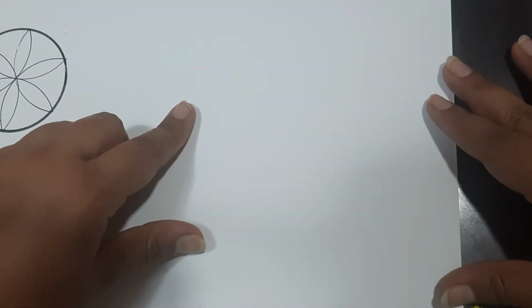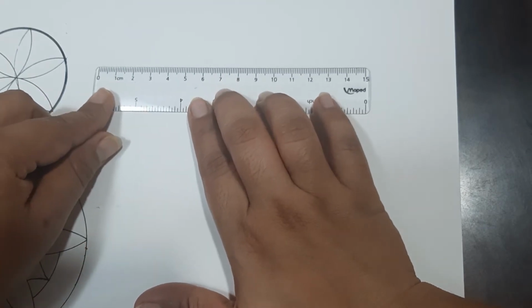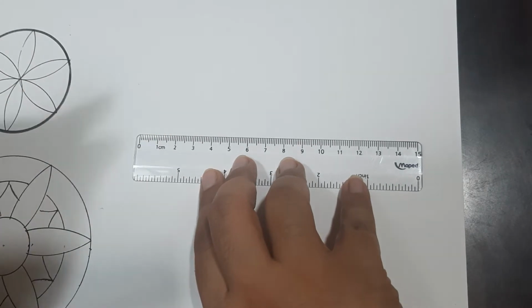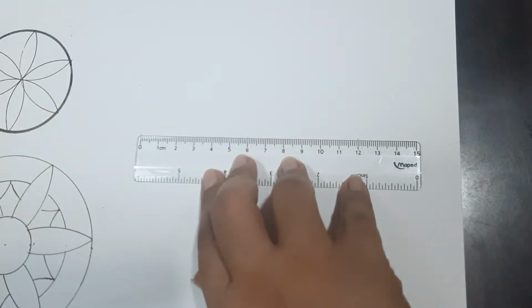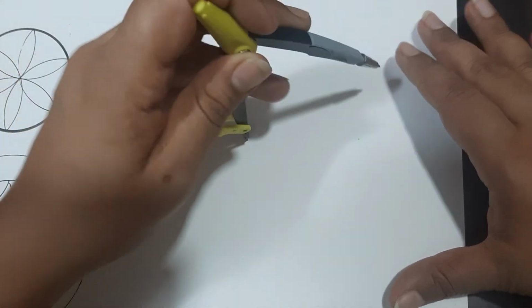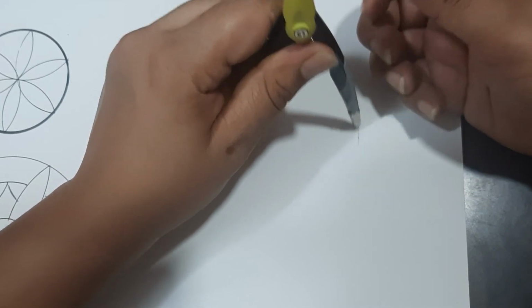Okay, now we're going to modify this even more. And now this time I'm going to draw a circle of 6 cm. So just marking my, I think I'm going to draw only one on this complete page now. So this is 12 cm diameter. This time I'm going to start with my pencil and give it a rough outline, which we're going to erase later on. So here goes the circle, 6 cm diameter.